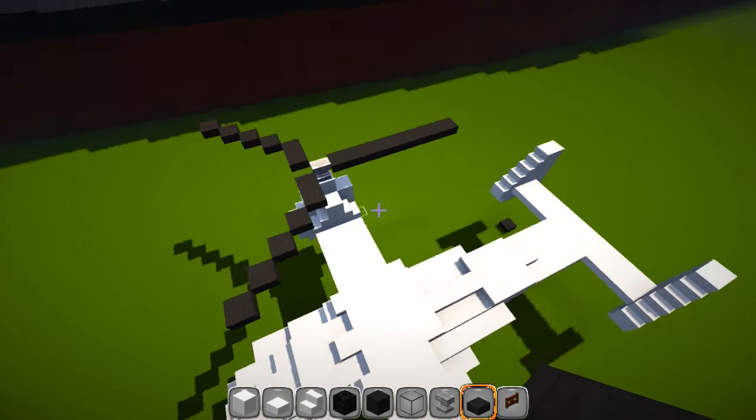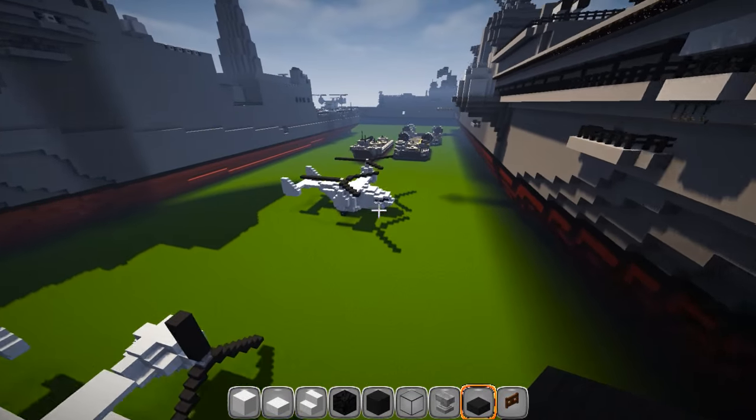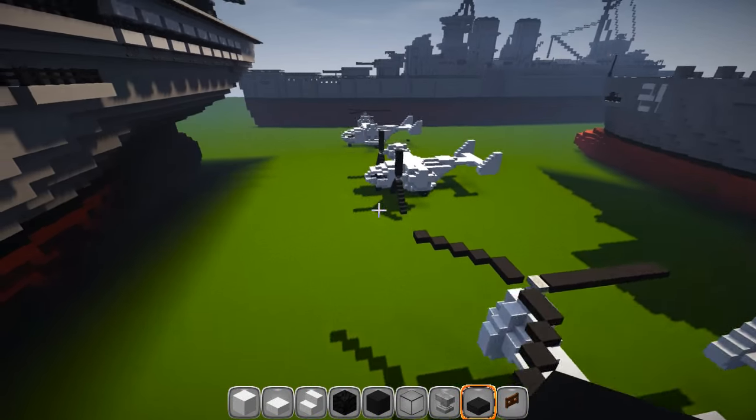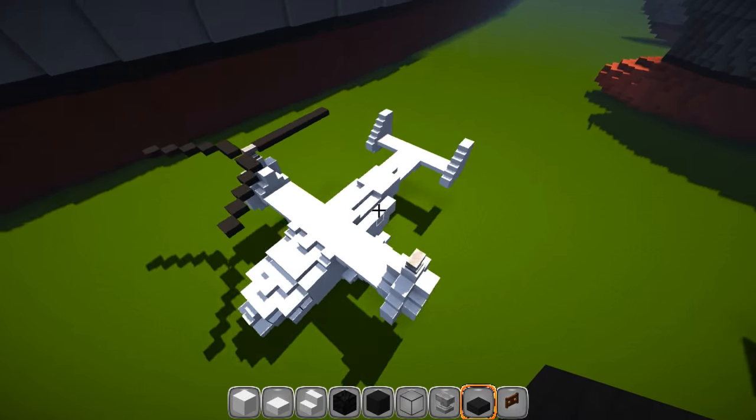So again, that's what it looks like. And that is your Osprey in the parked position. So again, it should look like this when it is finished, just like that. All right, we're going to go ahead and rip off the rotor head, and we're going to switch it over to this position here, which is really, really easy.